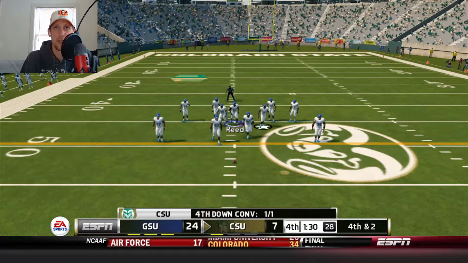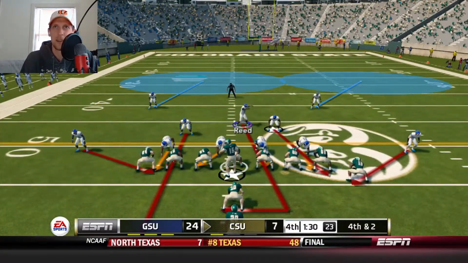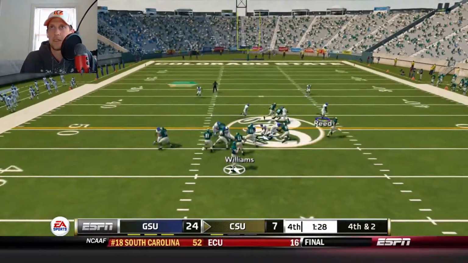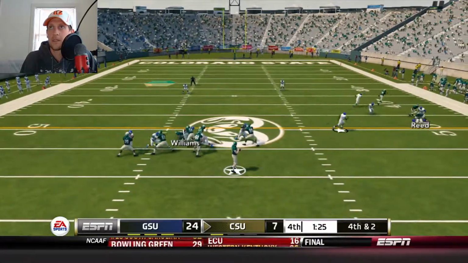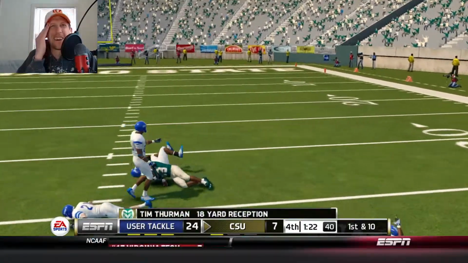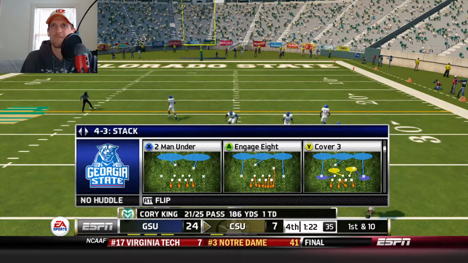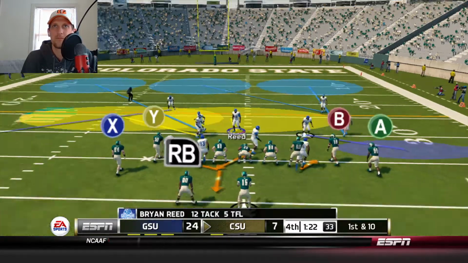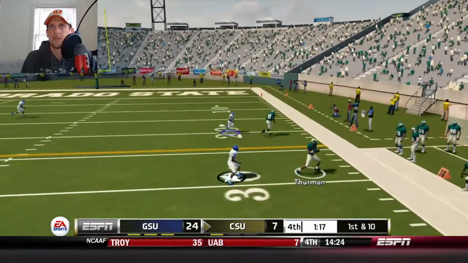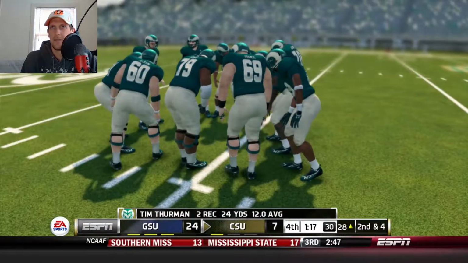And we're literally just going to go cover two man right here, because I don't know if they're going to try to run this or throw it. They threw it in the red zone last time when I didn't think they would. So now they got me curious. Oh, man, I tried to cut that off. Go ahead and just go cover three here. It's okay. We're okay. And they got out of bounds, so at least now we can get into a normal defense.